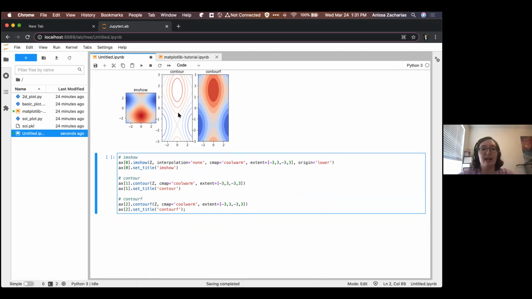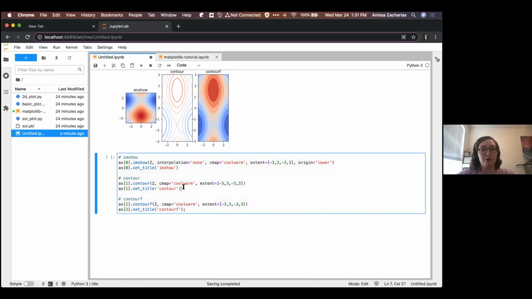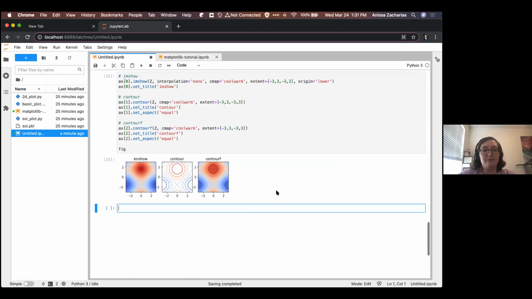And to set the aspect ratio of these so that they're not all squished, and instead are square like ImShow, for each set of axes we are going to call set_aspect and pass in equal. I'm gonna do the same thing below, except making sure to put a 2 in there. And then again, we're just gonna call the figure. Yeah, so this looks much better. As you can see, the ImShow flipped right around and all these look nice and square.